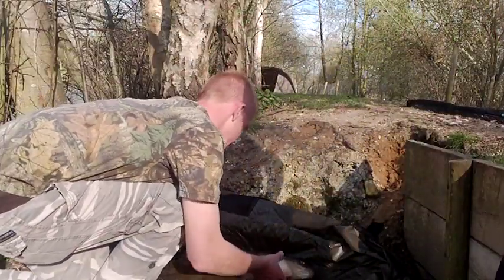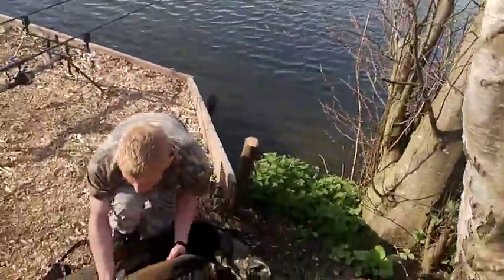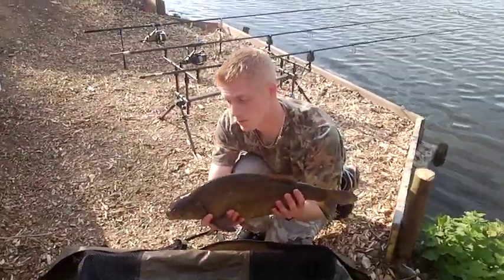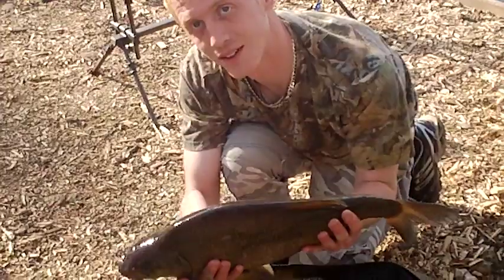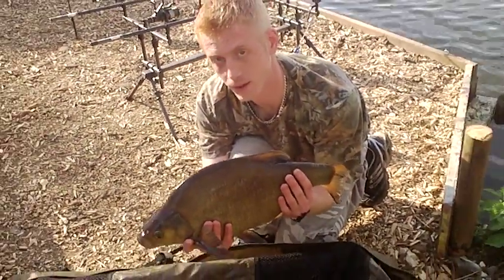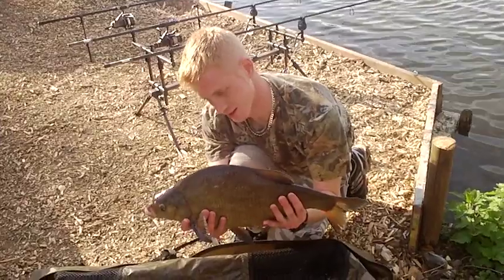Show you this little bait bream. I'll take that to start off with. Okay. Best bream I've ever had, so I'm chuffed with that. If I just come in a bit. It went like a carp, didn't it? Lift it up, tilt it so it's facing up. I mean, that's definitely like an 8 pound bream, I'll say. It's a whacker. Give him a proper take.